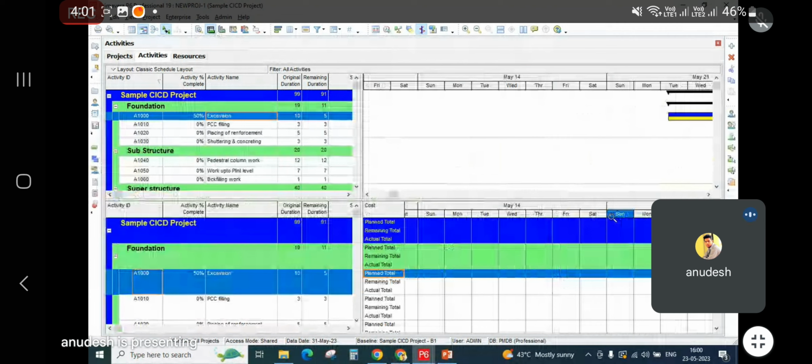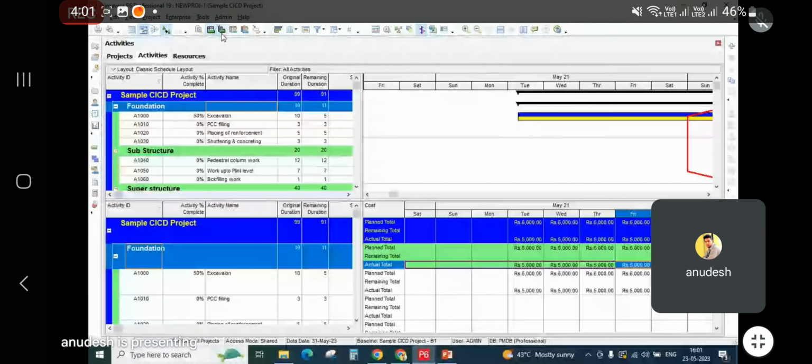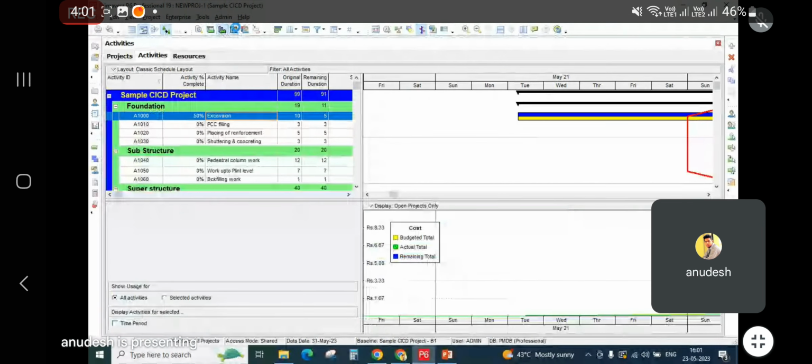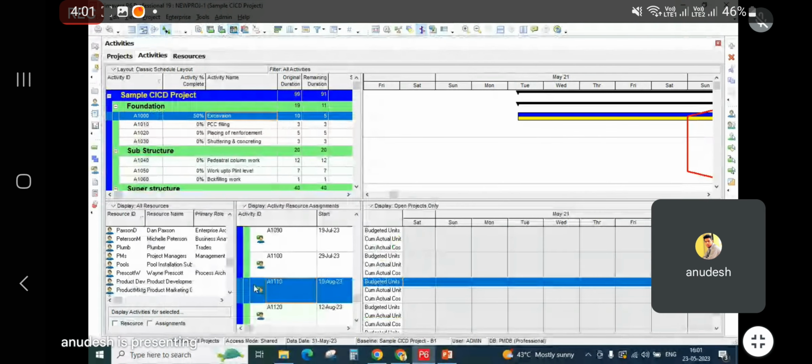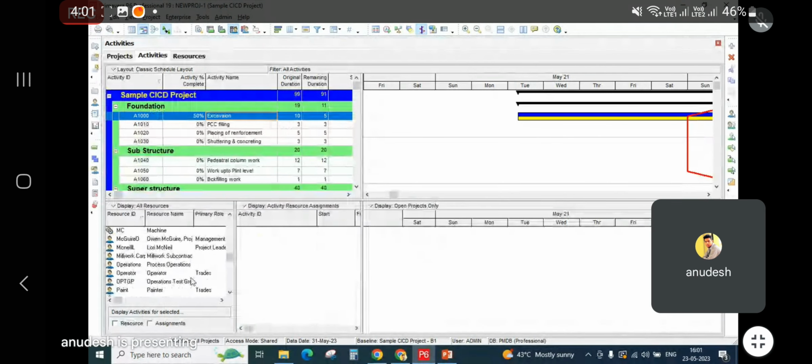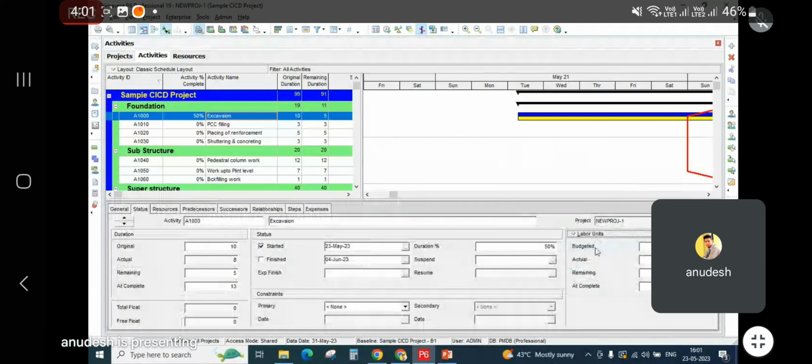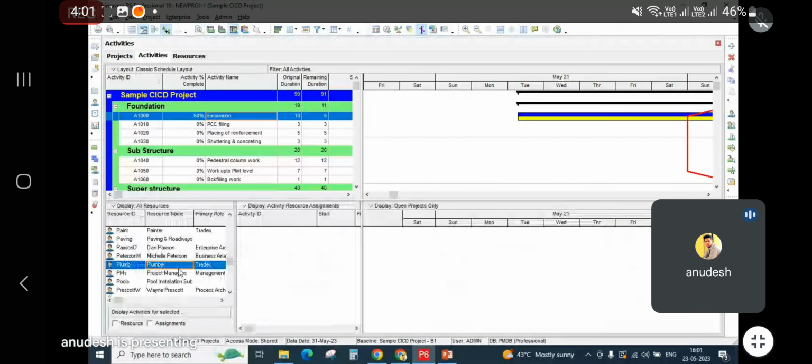See here, actual values, right? And it has automatically updated the units also. So if you go here and select the correct resource which you have.